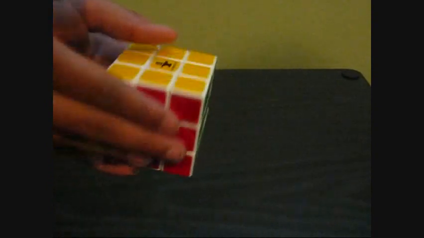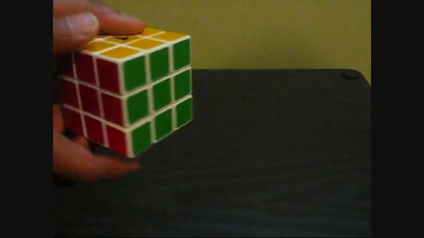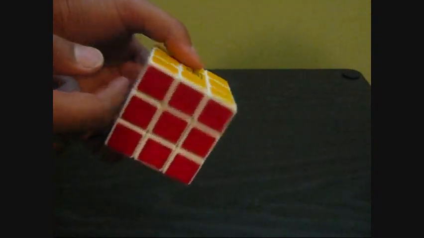So this side is the front side which is F, this side is the upside which is U, this is the right side which is R, this is the left side which is L, this is the downside D, and backside B.